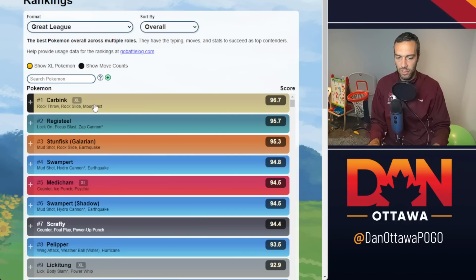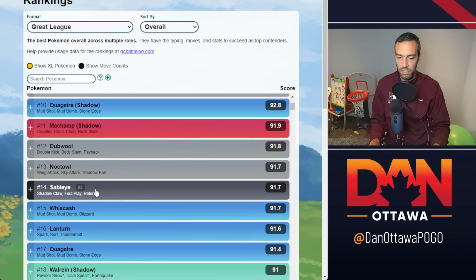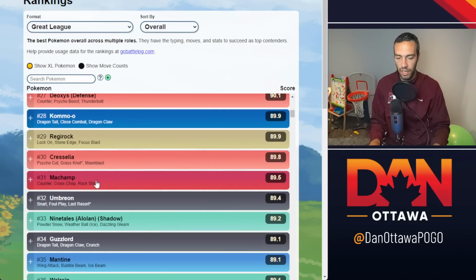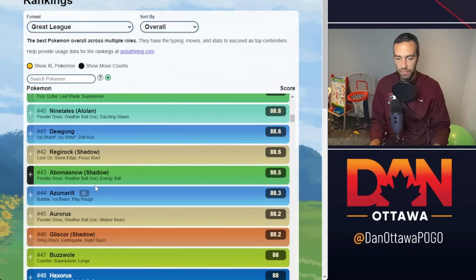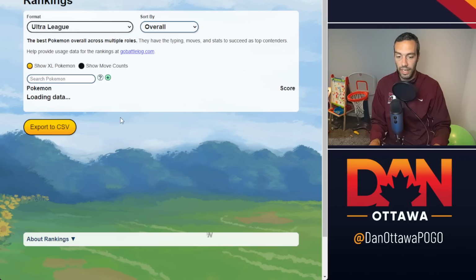In Great League, we have this new Pokemon Carbink. Medicham is a staple. Lickitung is a great safe swap. Sableye is a staple safe swap. Bastiodon, with its bulk, is able to wall flyers. Wofet and Diggersby, you don't see them as much as Azumarill, but you see it a lot more in the Ultra League.